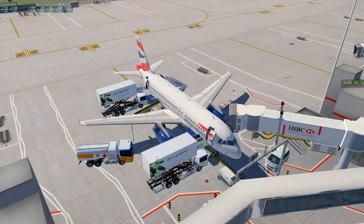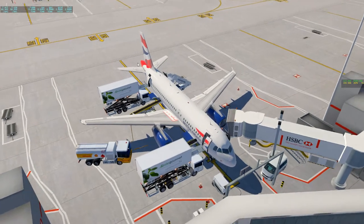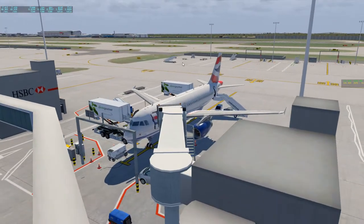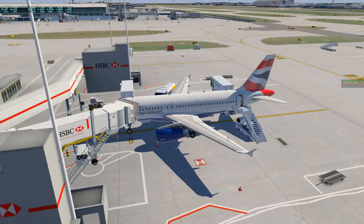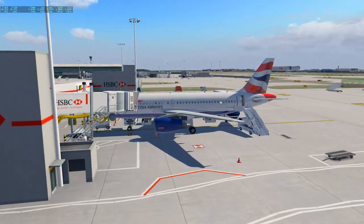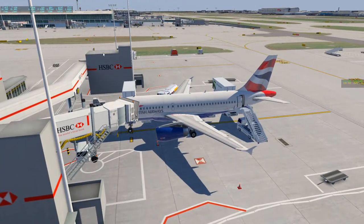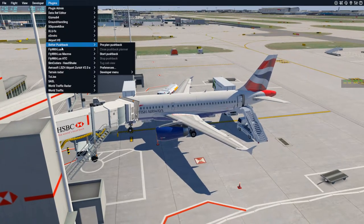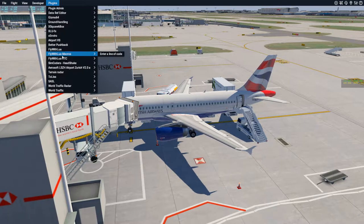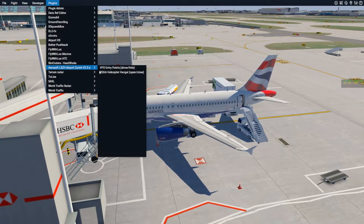Let's go ahead and go over to the menu. You can already look at the modeling. The modeling I'm not too awesome with - I think it looks really good, it's recognizable, but it could be improved. Especially the engines. The engines were a big complaint. Both engine variants were a complaint to everybody.